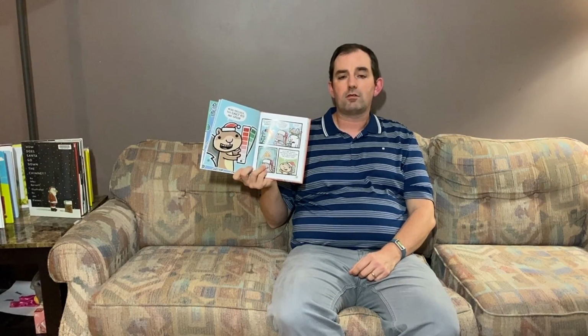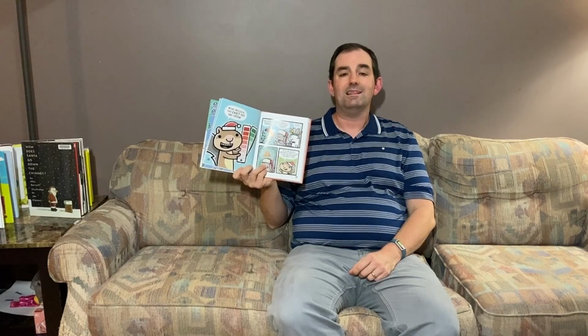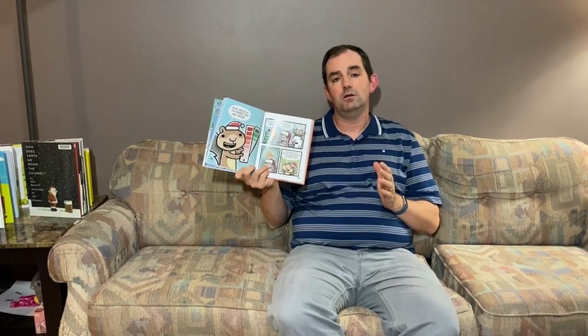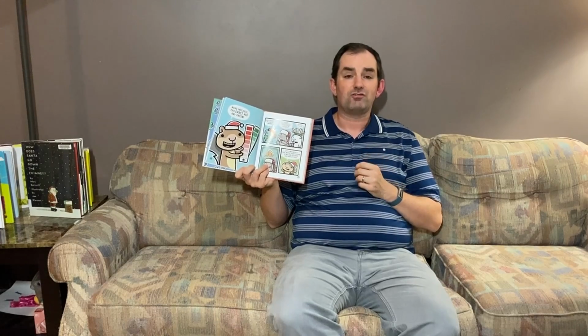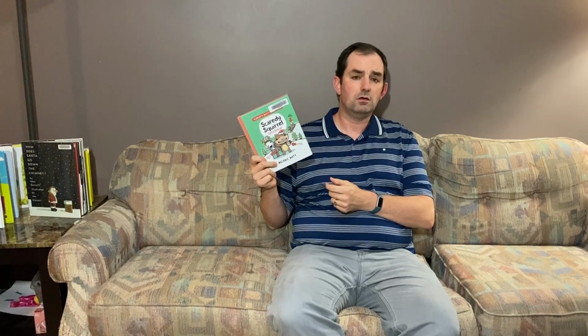The deal breaker is simply this. It's still a high quality book. It's still a fun graphic novel. I like the story. I like the artwork. I think Mélanie Watt is incredibly talented. It's just, it didn't feel special. I'd hoped for more from Scaredy Squirrel's first graphic novel, Christmas Story.